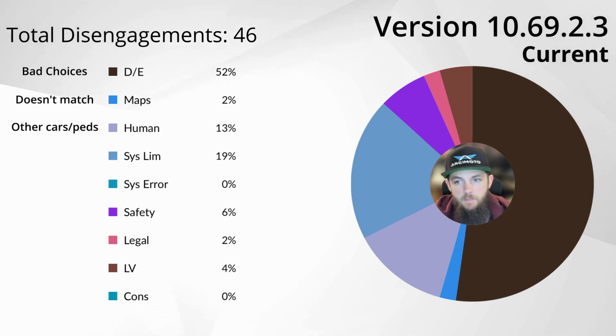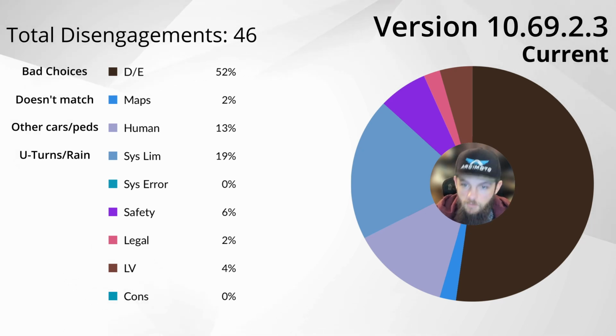This time around, system limitations have been quite a bit higher, and to expand a bit further on this, it includes things the system's not really capable of doing right now, which, as we already know, U-turns, except for the one little fun fluke I had, still trying to repeat that. But also poor weather conditions, dips in the road, like the kind of dips that make you think you're going to lose your front end if you hit them at normal speeds. System is not really good at slowing down for those yet. Sometimes it seems to, sometimes it doesn't. I guess we could also add speed bumps in this category too.